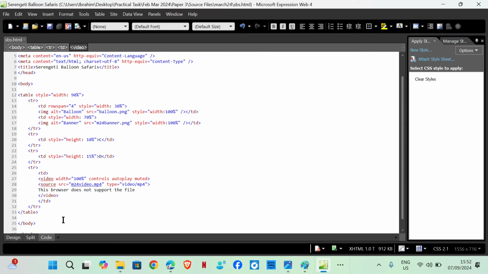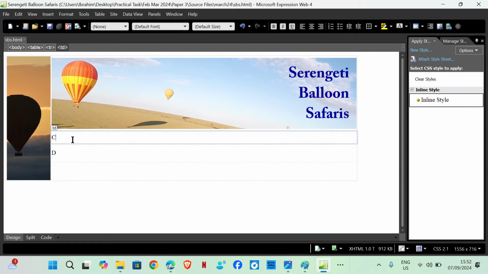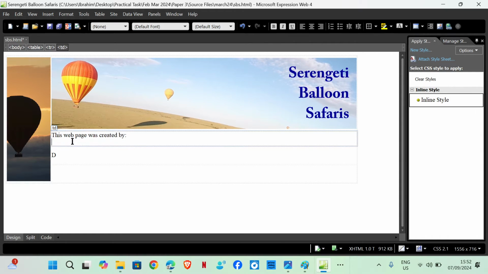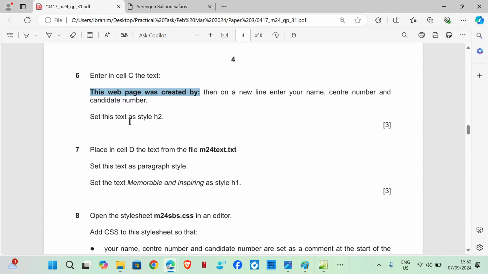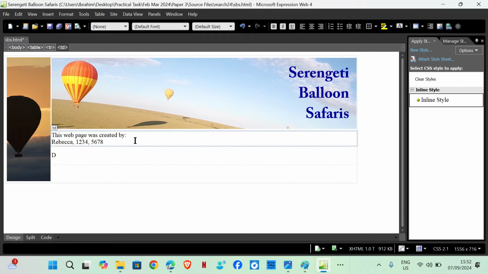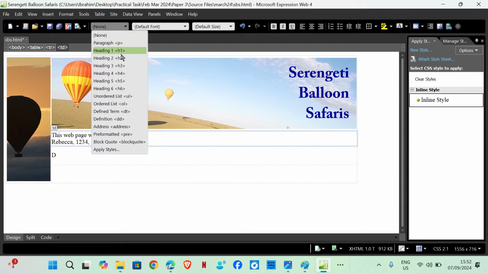Okay, in cell C, and then followed by your name, center number, and candidate number. Okay, set this text as style H2. So you make sure your cursor is inside the text, and then H2.